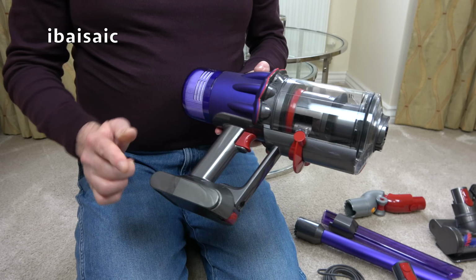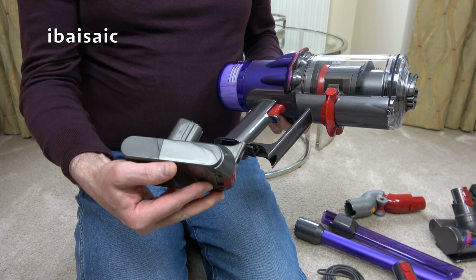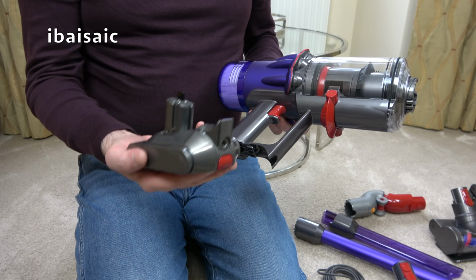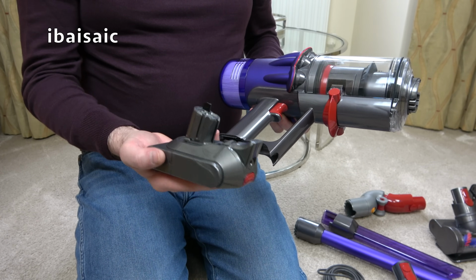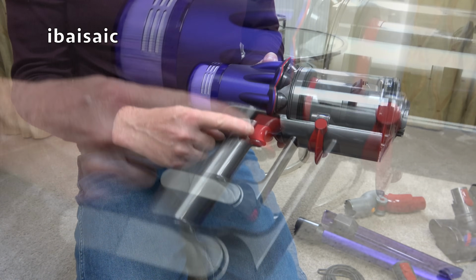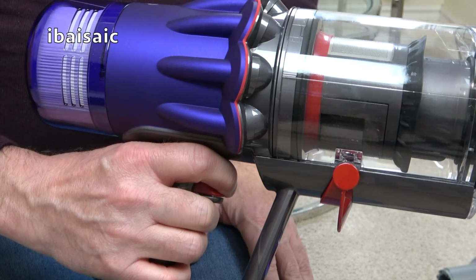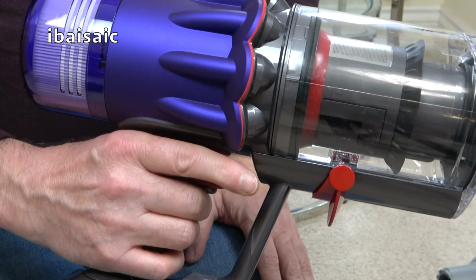Still has a removable battery. So if you want to buy a spare battery, it is possible. So you can have one charged up, ready to go if the battery you're using runs out of juice. Just clicks in like that. It is a trigger operation, so you do have to keep your finger on the trigger in use.